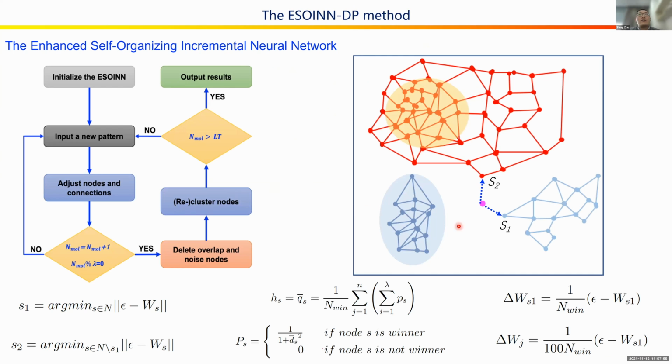So the key idea is that when we add one new data point into the ESOINN, we don't have to retrain the whole neural network. It can be trained in an incremental manner. In this method, every time we put in a new data point, we determine whether we should add a new node to represent this data. Round by round of the training, we can finally get the topology of our data. And if we have the age of the subset of our data, we can use some enhanced sampling method. For example, we can use metadynamics to start from this node, and aim at this node to perform the MD simulation, which can exploit this part of the potential energy surface.